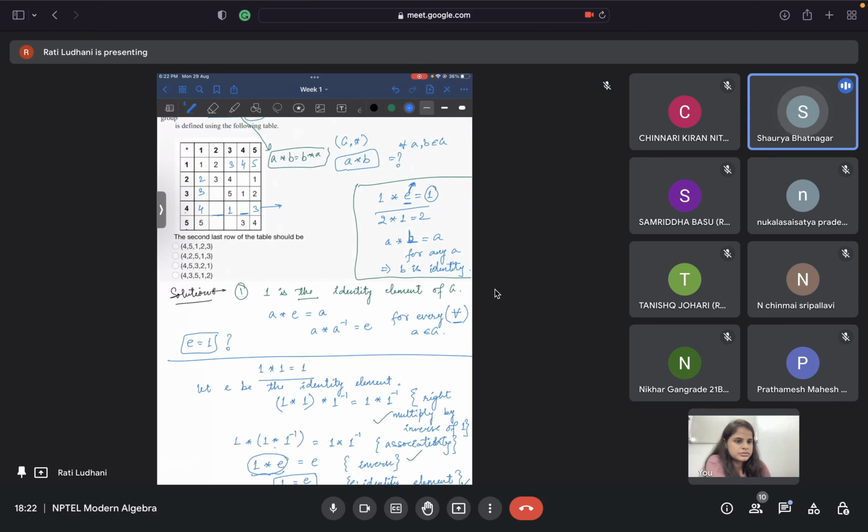Yes, sure. We can use the inverse property: A times A inverse is equal to E. We have not used it yet. Exactly. Can you tell me where we can use it? If you see, inverse has been used, so one is missing here. With 5 it is missing. Yes, you can actually do that.